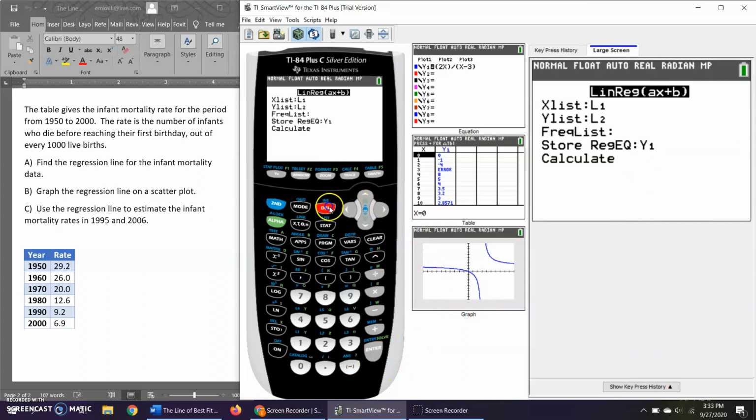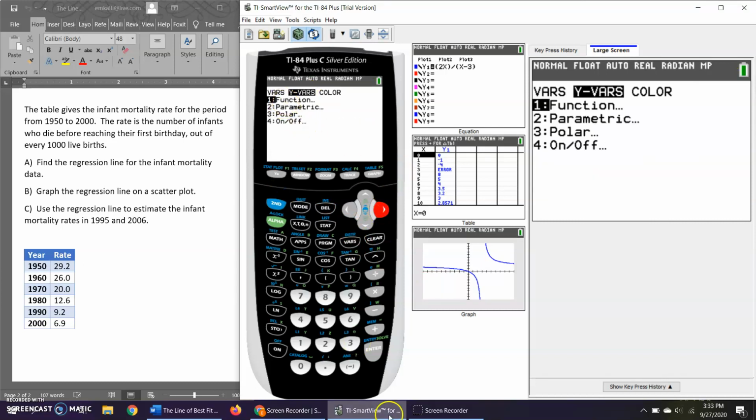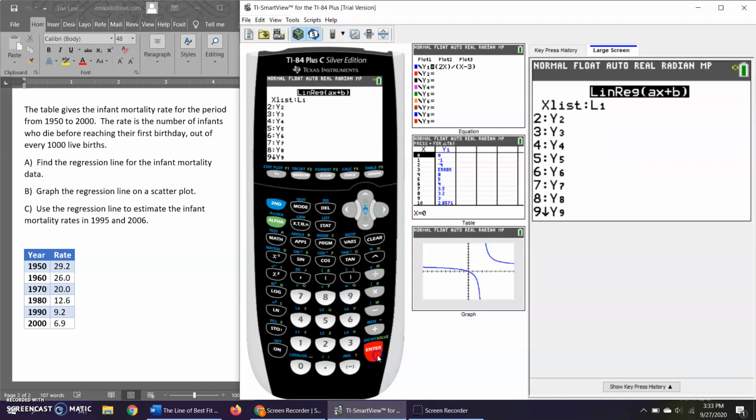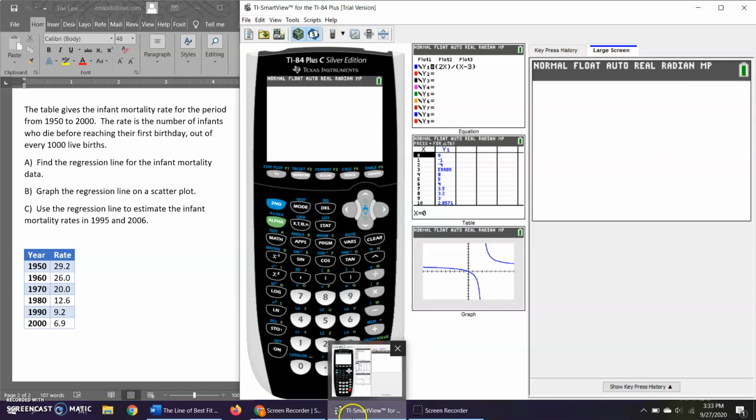Okay, if you don't do that, you can hit vars for variables. You can scroll to Y variables, hit function, and Y1, and it will be there. Okay, so the easier one is alpha and trace, but you can do it the other way and it would still work. Okay, and I think that's what's on the page of directions I gave you, because I didn't know about alpha and trace when I wrote that page. Okay, so we're just going to go down and calculate it now.